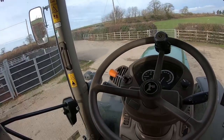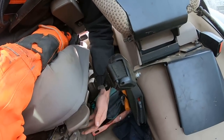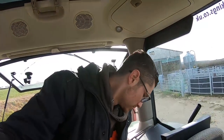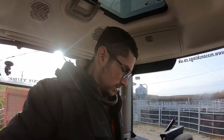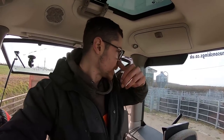My seat has been playing silly buggers. This little switch here does the up and down on the seat, does the air, and I can't get it where I want it, because every time I pump the seat up, the valve doesn't shut and it just lets all the air back out. So I've got it up massively high and the valve is shut, so I don't want to touch it again now, but it's a little bit hard for how I like it, but never mind.